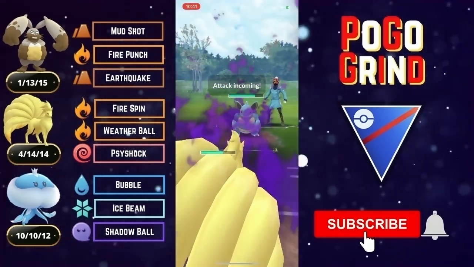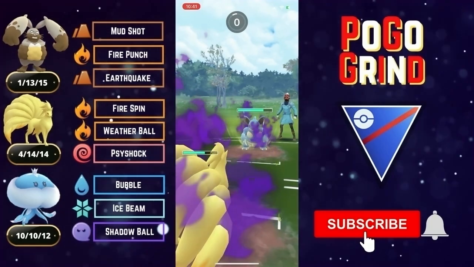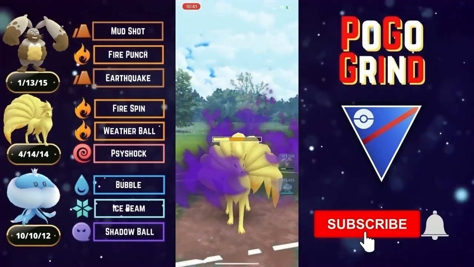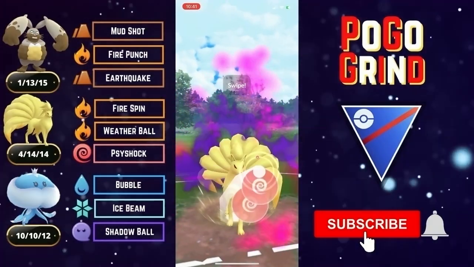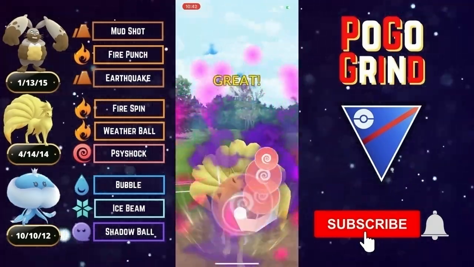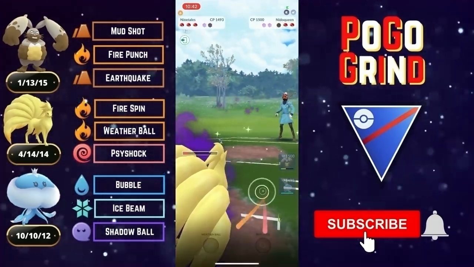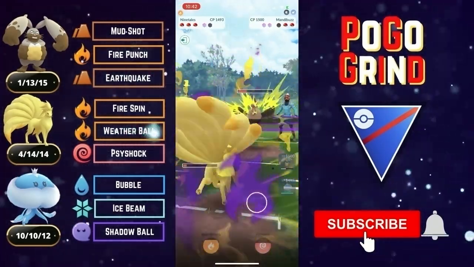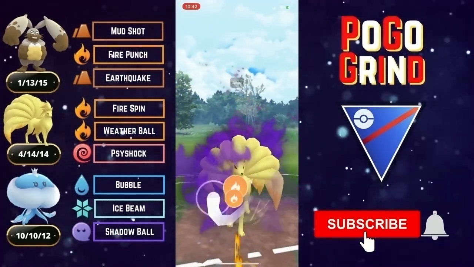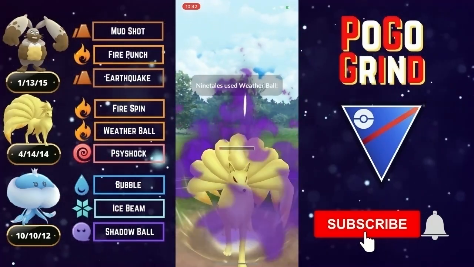Oh man, guys, we have Psyshock on our Ninetales. I don't know if they know, guys. They came back in with that Nidoqueen, and we have a Psyshock locked and loaded for this Nidoqueen, guys. If this lands, this will one-shot this Nidoqueen, and oh, that one-shot does quite a bit of damage. Oh my gosh. They probably thought we had something else. I don't know. Maybe they didn't know the moveset, but that was amazing.